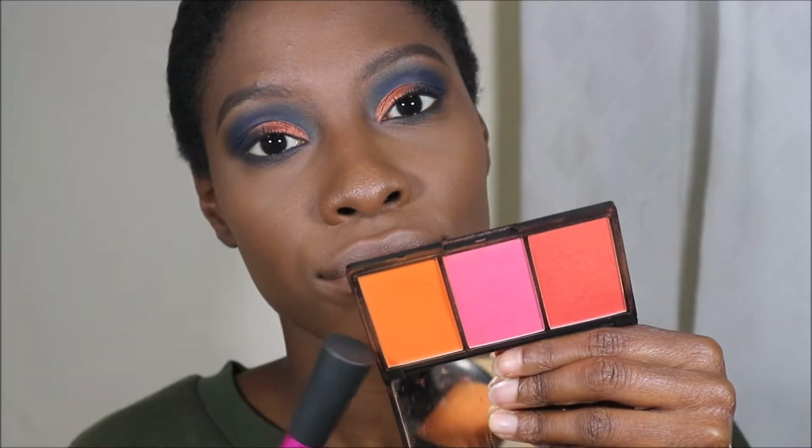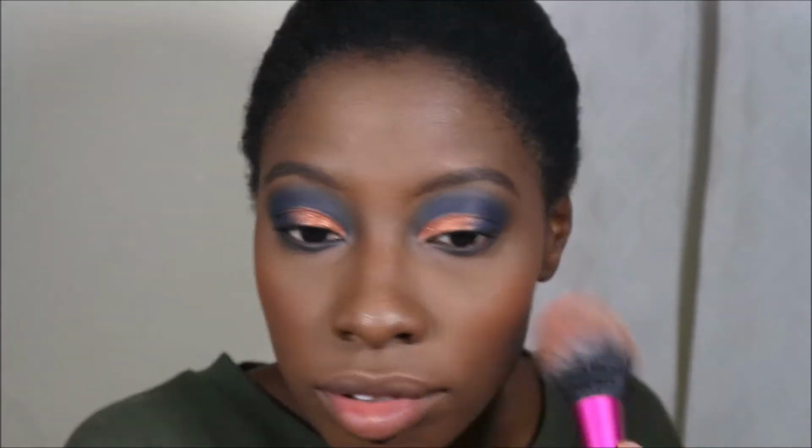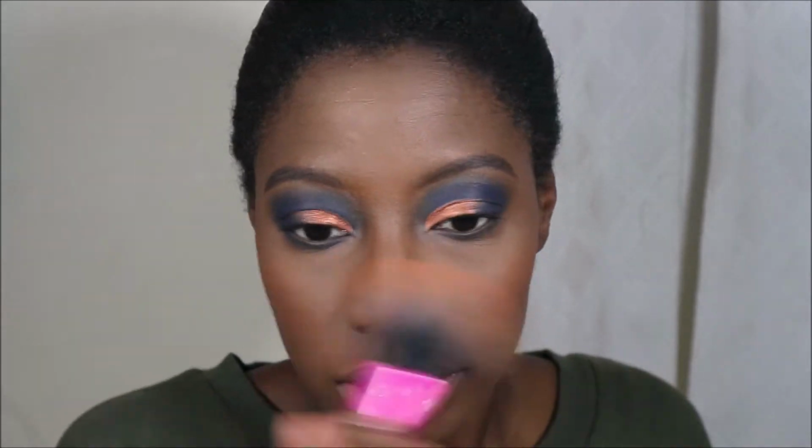And then for blush, I'm using my Sleek Blush by 3 palette in the shade Pumpkin, using that bright orange shade just to tie the whole look together. Orange on the eyes, orange on the cheeks. It's a look, you know? And on my nose, obviously.